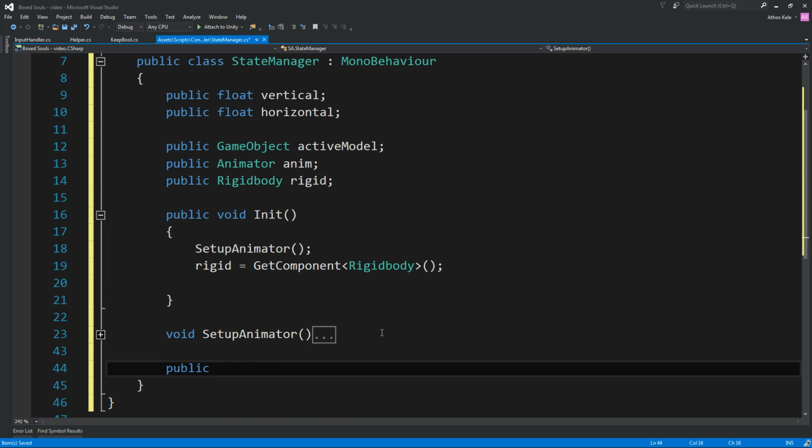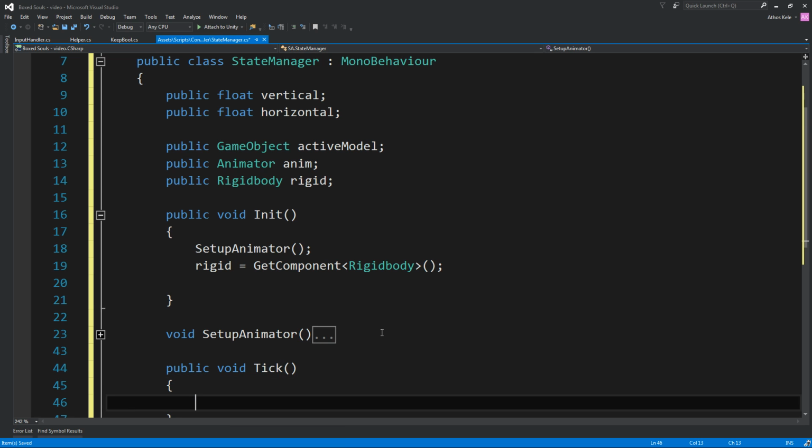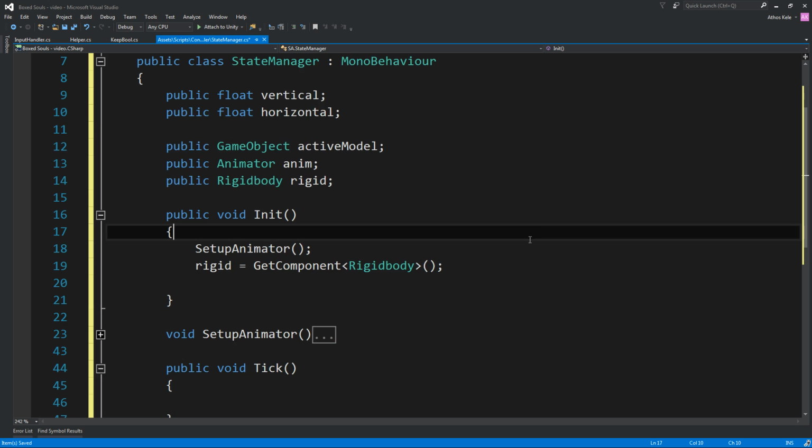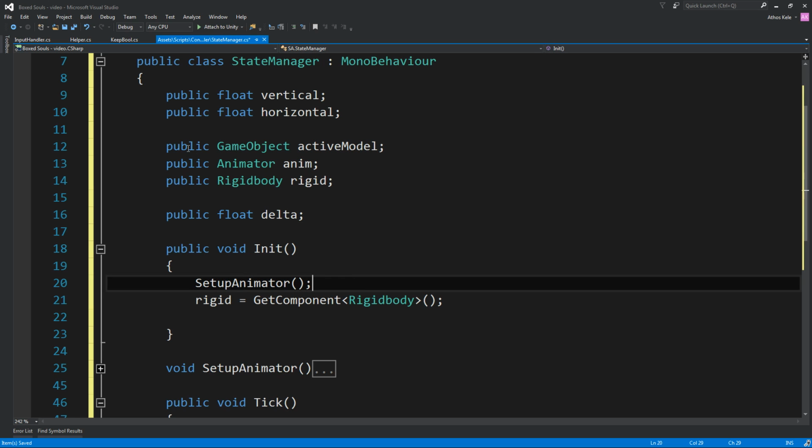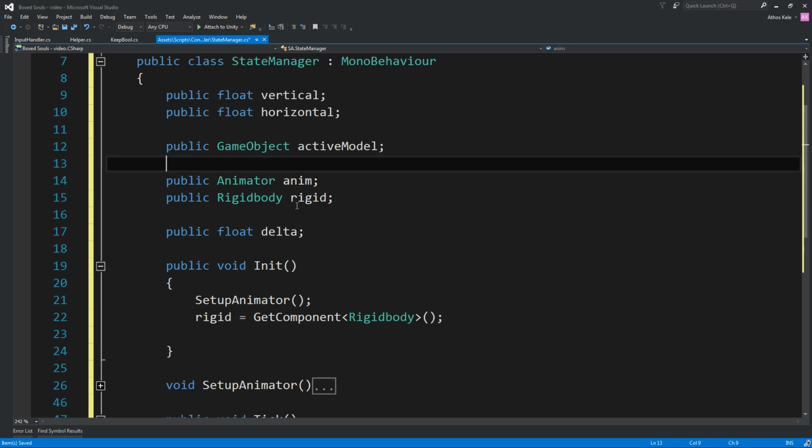And then we're going to use public void tick. Now we're actually going to start optimizing from now so that we don't care what we are doing later. So I'm going to create an actual delta over here, and every time I want to access time.delta time, instead of getting it manually, the usual way, I'm going to be getting it from the state manager, because it's going to have everything I want to use. We can actually hide these two because we don't need them in the inspector.